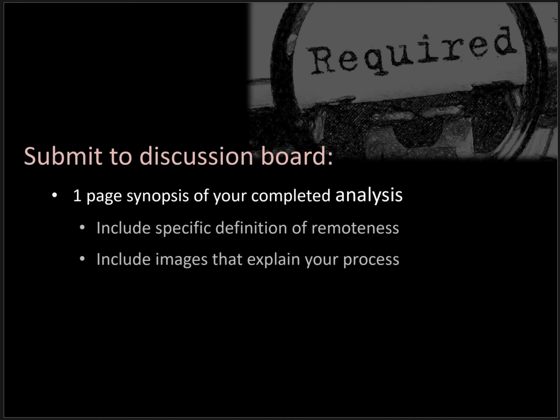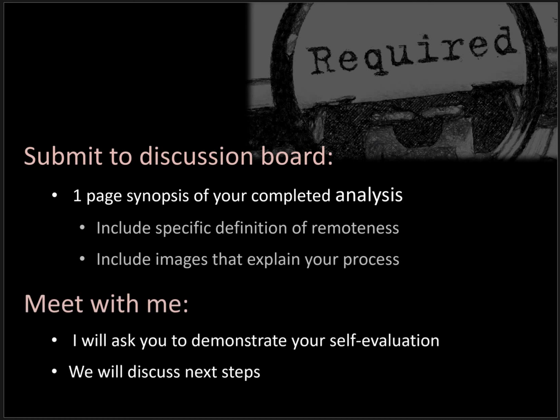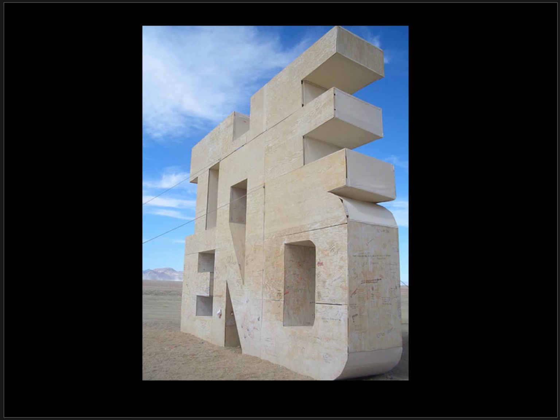All right, the last recap. For the discussion board, the first thing you're going to do is finish your analysis and submit a 1-page demonstration of your analysis results. And again, that means your analysis has to be complete. You'll be assigned students to evaluate, and within 3 days, you'll give them feedback on the complexity of their analysis. You'll be setting up a one-on-one meeting with me, and I will ask you to demonstrate your self-evaluation. We'll discuss your project, and I will provide some guidance for any additional work that should be done before creating your story map. And that is truly that.